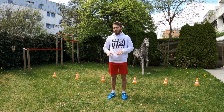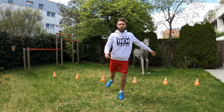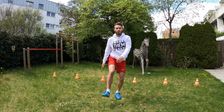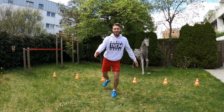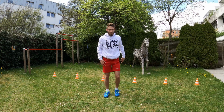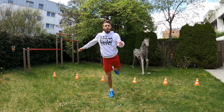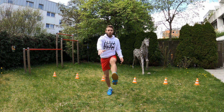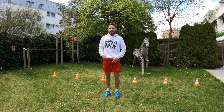And last thing before we get into movement preparation, you can search for something where you can hold yourself on, but we are going to swing our legs forward and backward 10 times every side. Same thing for the left leg. Of course, always swing it as high as possible, but without hurting yourself.